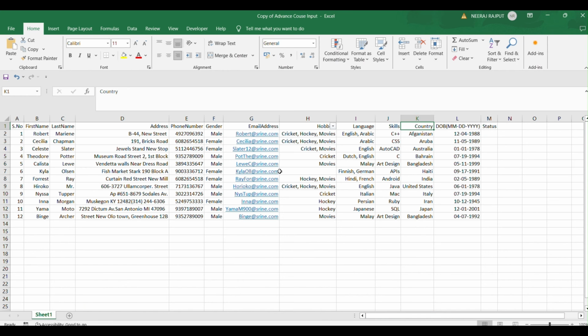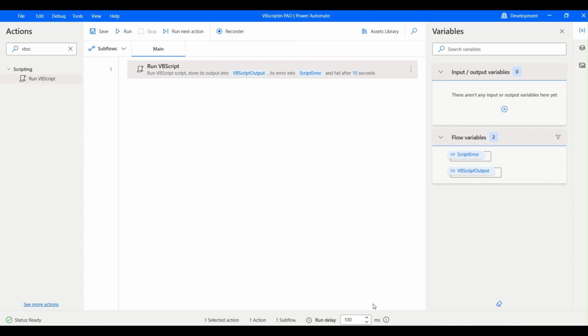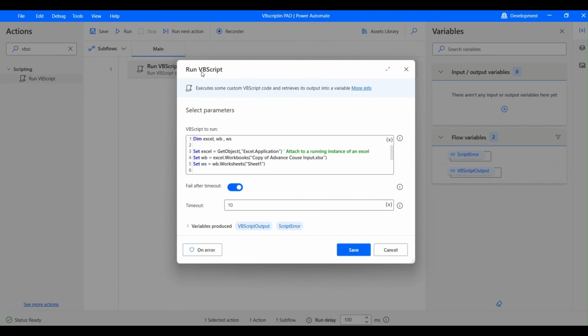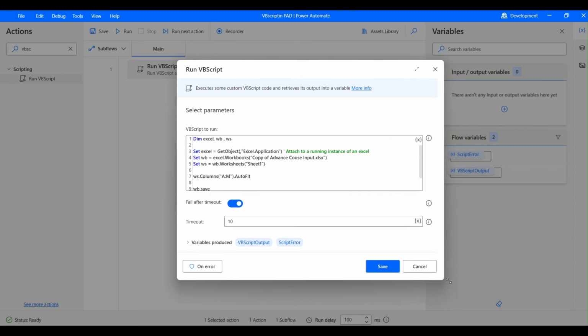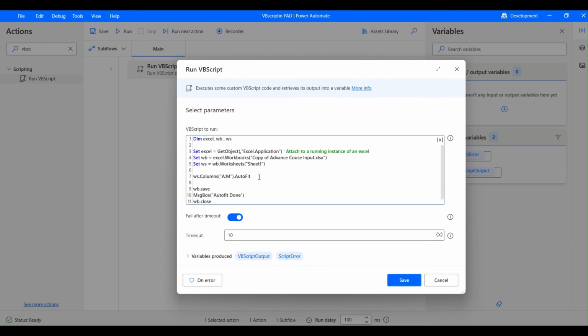Now our autofit is done. Let's apply a filter. Okay, let's apply a filter on column H. So in order to apply a filter, we have an auto filter function. Okay, since it is a range function, what we can give is ws, the worksheet dot range, on which range we want to apply the filter.